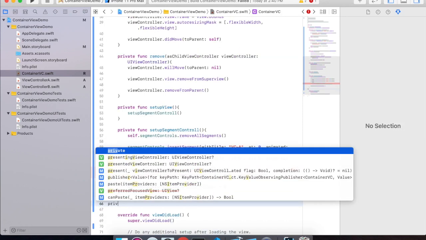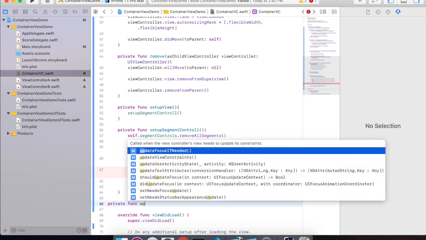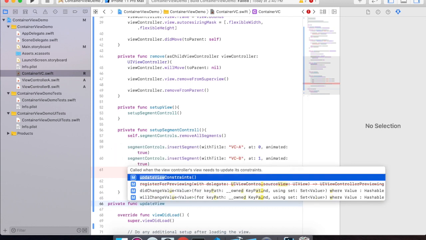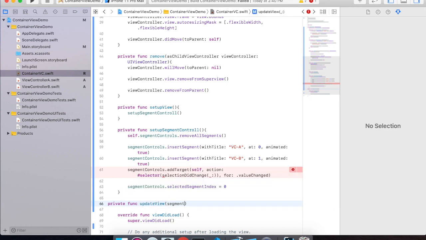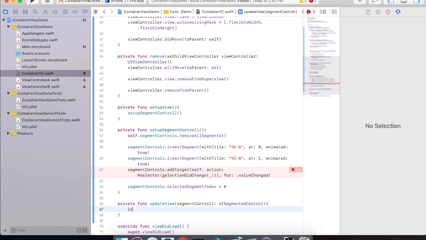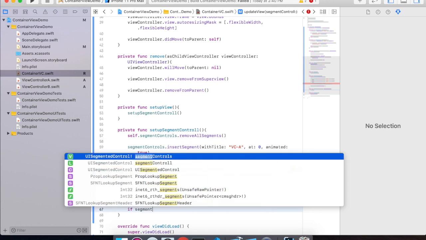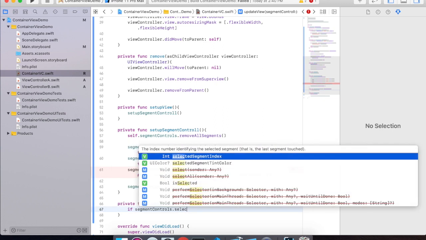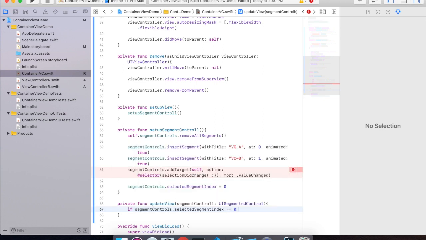Function update view. This will take the segment controller as a parameter. If it's the first segment, then what we'll do, we will remove the second view controller and add the first view controller. So let's do this.